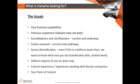That really helps us. If it is directly relevant but from another sector, and we're seeing a lot in Melbourne around, what's the fancy name for trains? They call it rolling stock, yeah. The first time I heard that, I was like, yes. And then I realised, it's a train. Anyway, there's a lot of companies doing work for rolling stock, for new trams, for old trams in Melbourne. All of that stuff is so relevant to what we're looking for. So tell us about that too, but tell us how it's relevant.